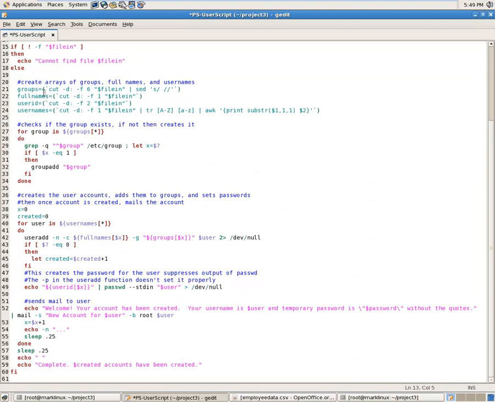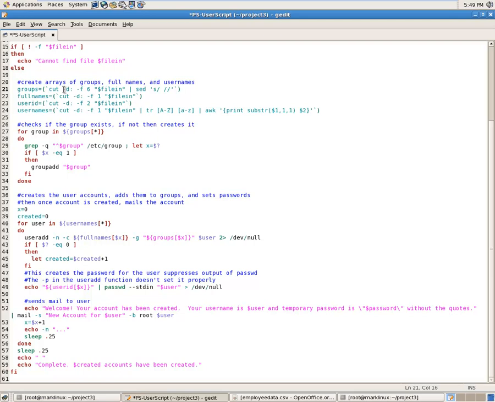So here we go. So groups, this first part, the parentheses here mean to save whatever this is into an array. So that basically says now groups is going to be an array. These backticks basically specify a command, so the output of this command, whatever this command is, is going to be saved in this groups variable as an array because of the parentheses there. Okay, so I'll just walk you through it.